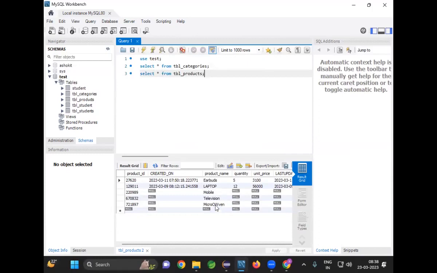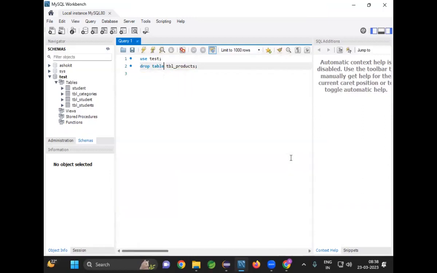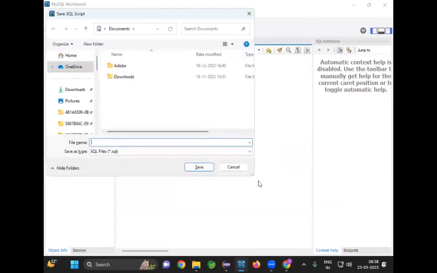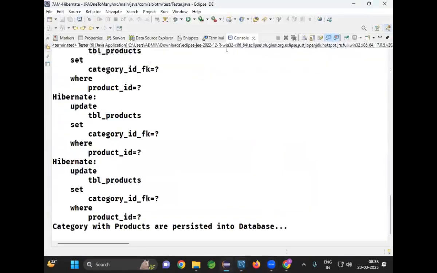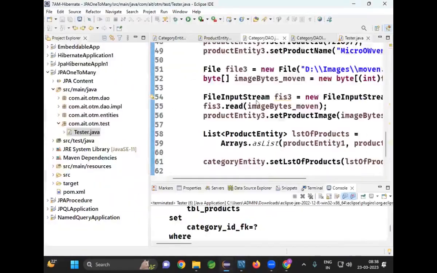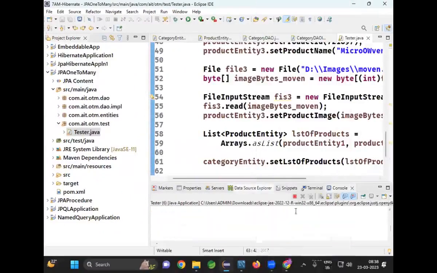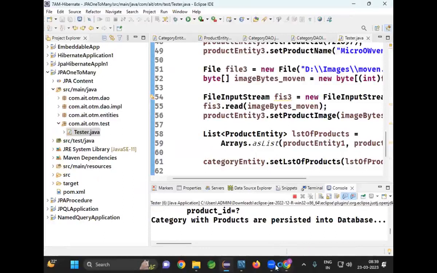Okay, it is updated null micro oven. The products table I have already with me. That's the reason why it is giving these many things. First, let me drop both the tables. I'll again explain, guys. Please understand. There is nothing wrong in my code. I would like to drop the table so that I will run the application again and you can see the proper output there. Otherwise, we'll get confusion. Let me run my application again. Okay, now I can show you.